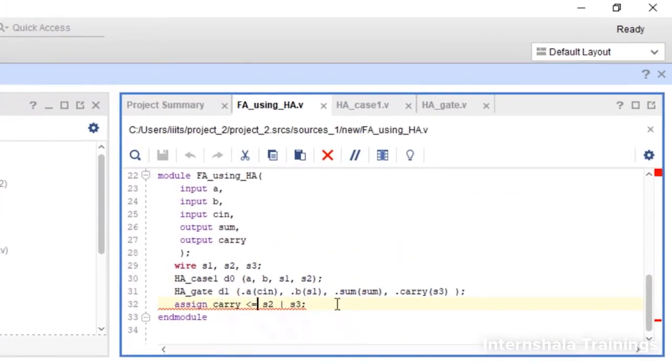Well, the error is in the assignment. Here we are using less than equal to sign, but we should have used only equal to. These are called blocking and non-blocking assignment. In future videos we'll explain that, and then we will not make this mistake.